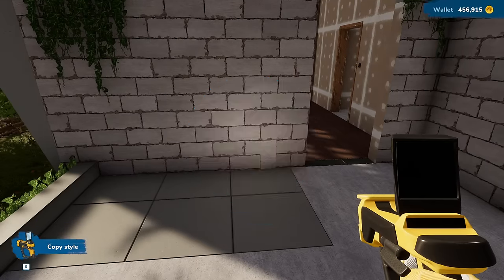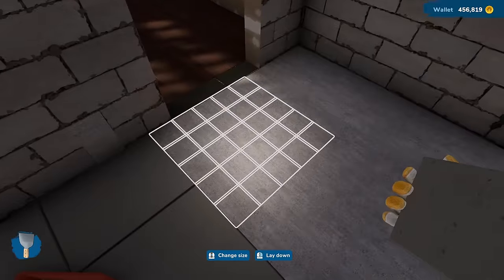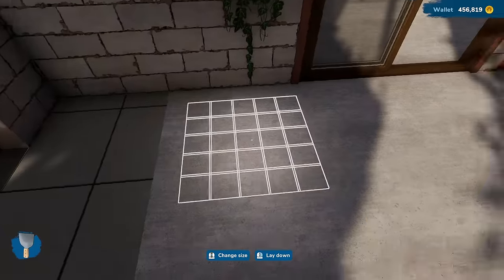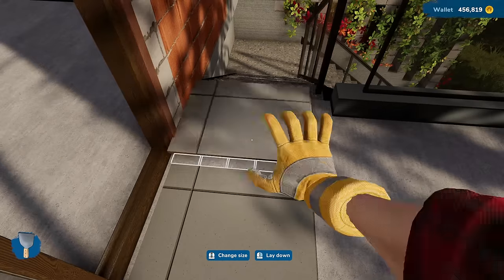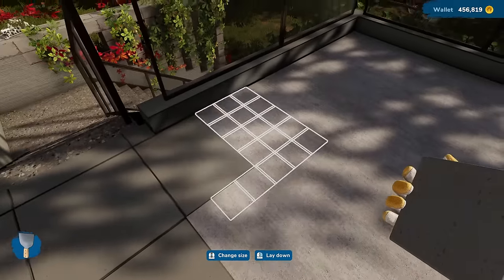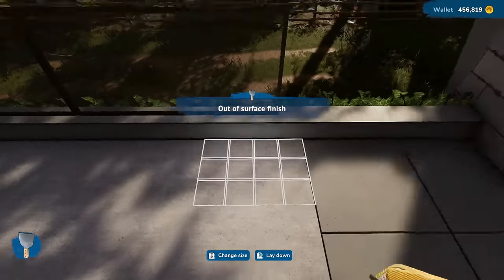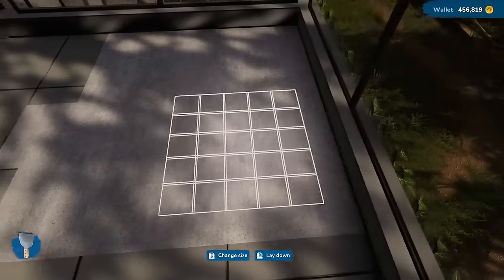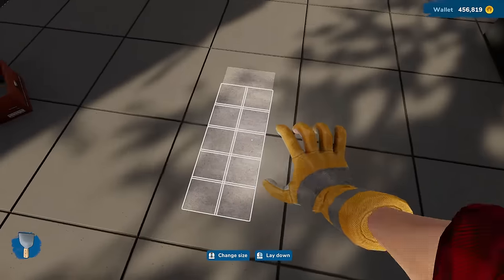I will do this because this is what's upstairs, so I actually do want this for here. I like this for the outside surfaces, and it sticks to the very much concrete vibe that's already going on here. All right, out of finish, not a problem. There we go, and we're good.